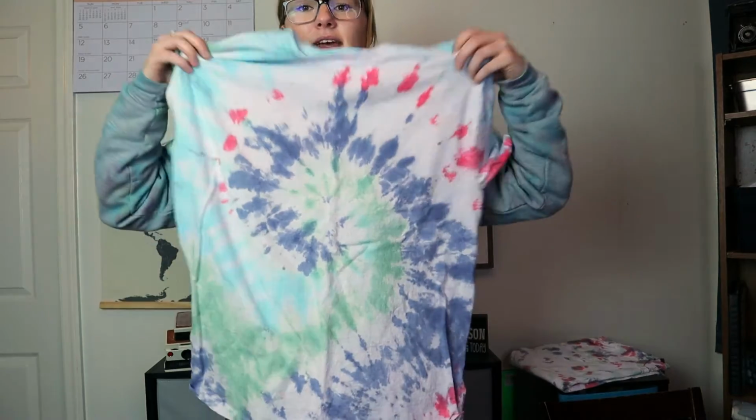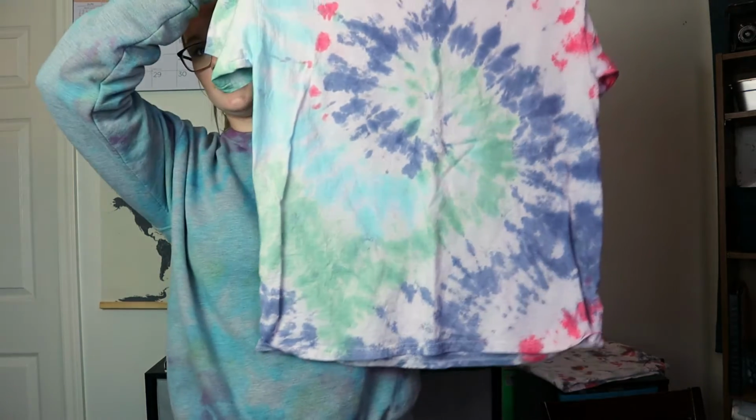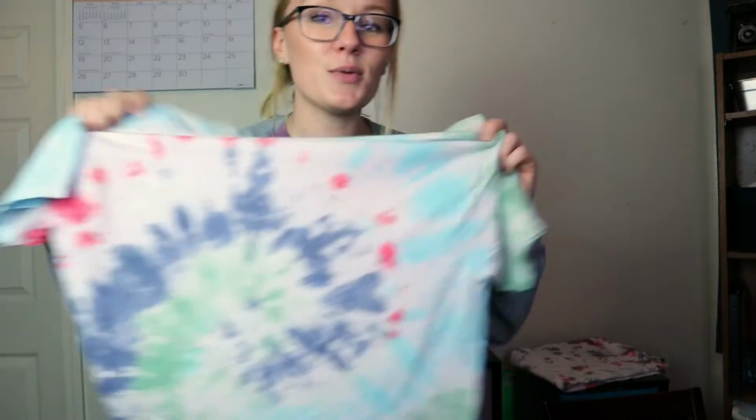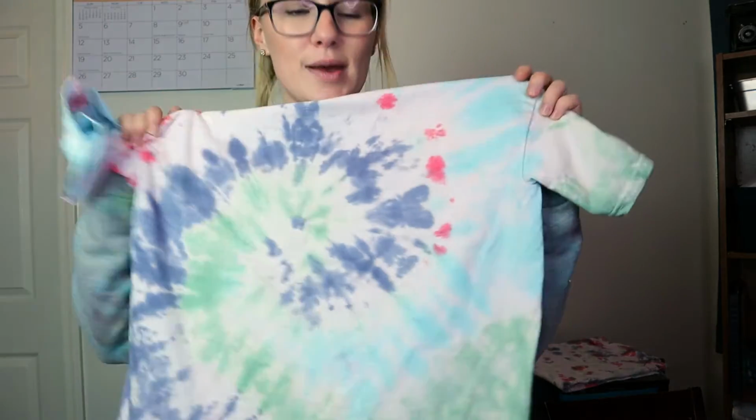This one is mine. I did the swirl on this one with the twist tie, where you twist it and then you lock it in place with rubber bands, and then you dye the triangles. So this is how it turned out. So this is the swirl, and this turned out super cute. I did leave some white. I didn't paint the whole thing, but you can see the swirl, so I think that's pretty cool, really impressive.